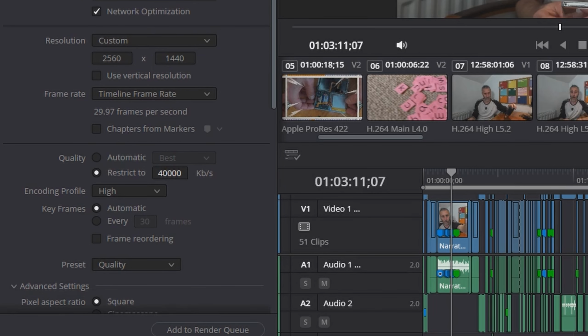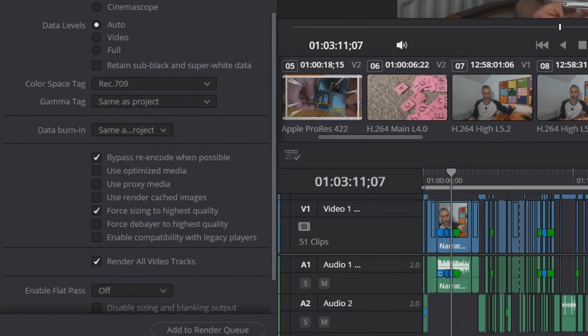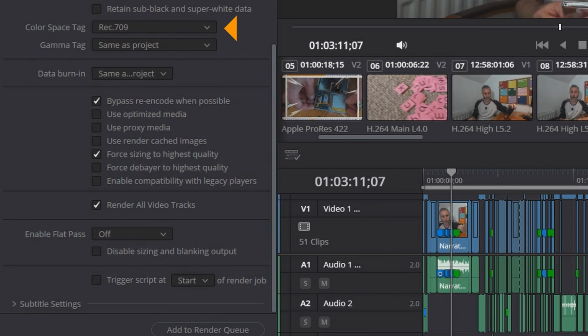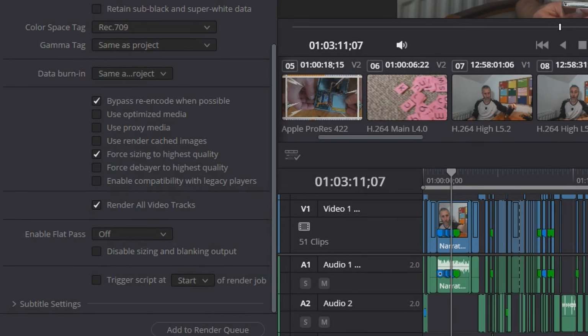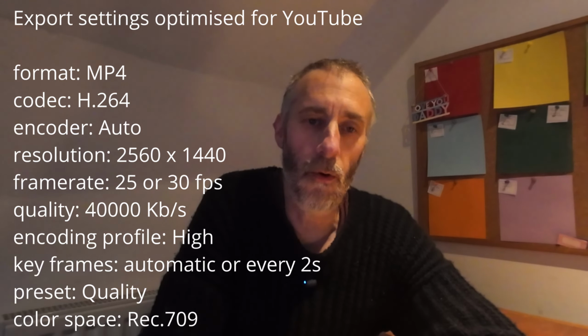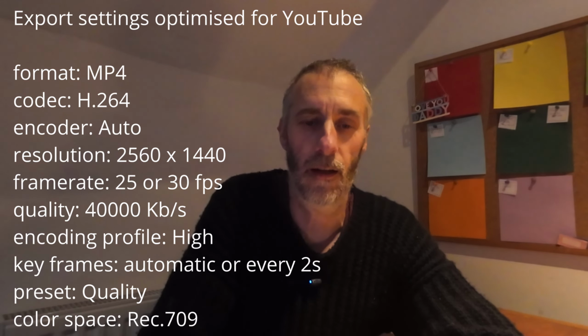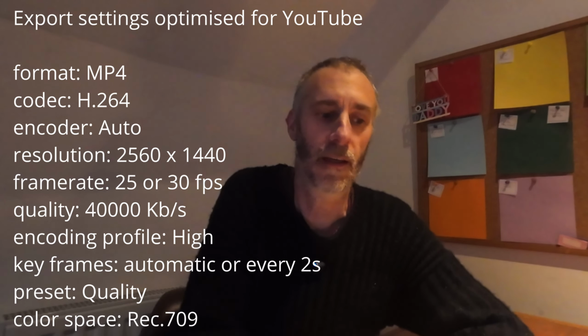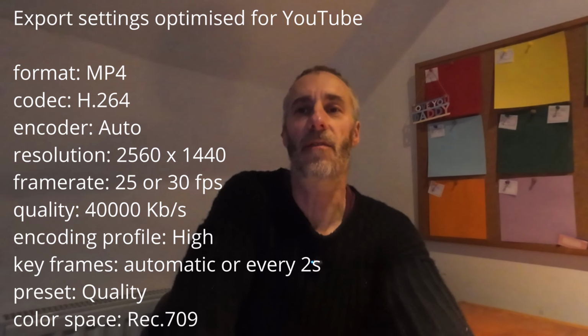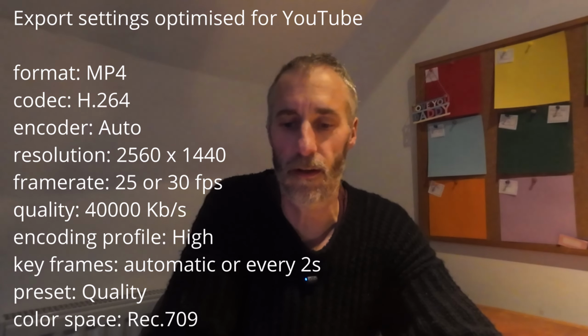One more thing, if you go into the advanced settings, I've set the color space to Rec.709. ChatGPT also recommends a gamma setting of 2.4 for standard YouTube monitors, though I couldn't see that as a setting anywhere. So this is going to give you reasonable playback locally. If you're on an incapacitated laptop like mine, it should be able to play 1440 footage even if it can't play 4K footage, so that's handy for local playback.